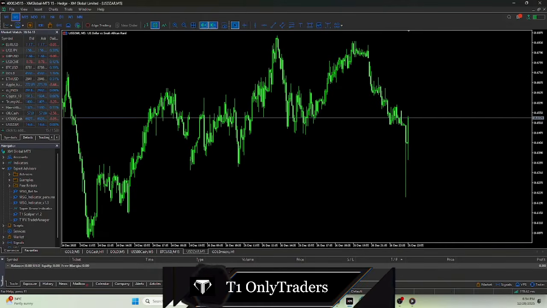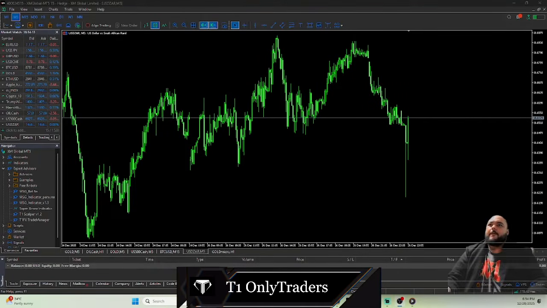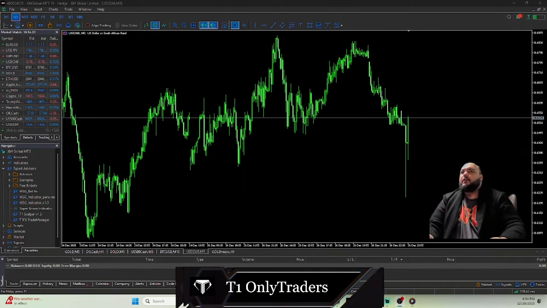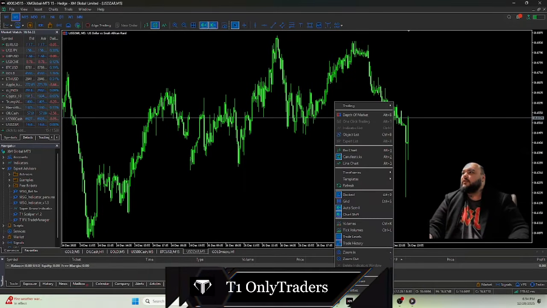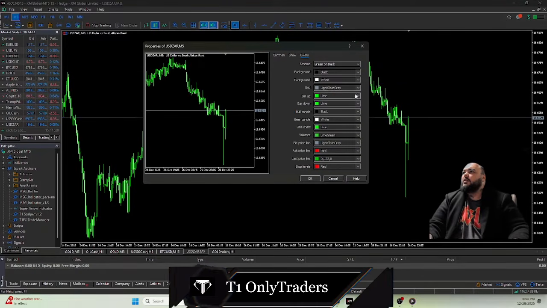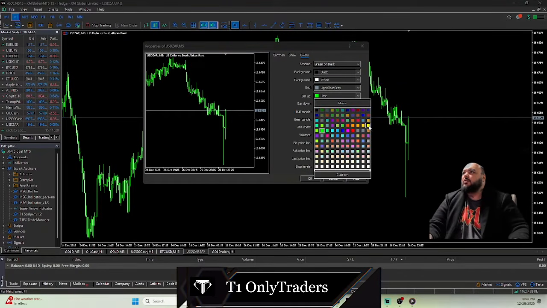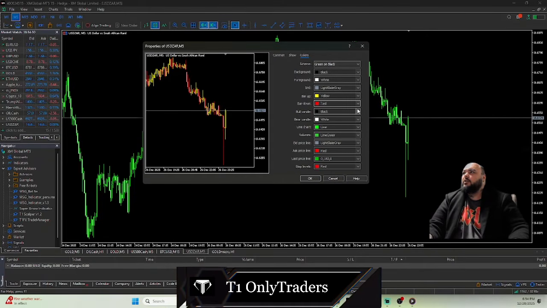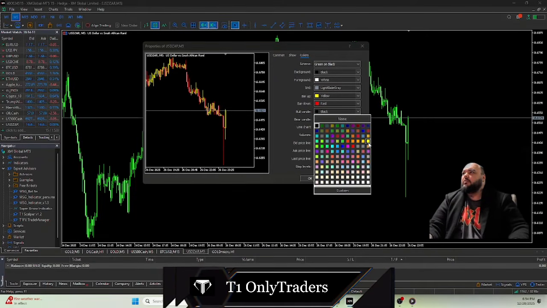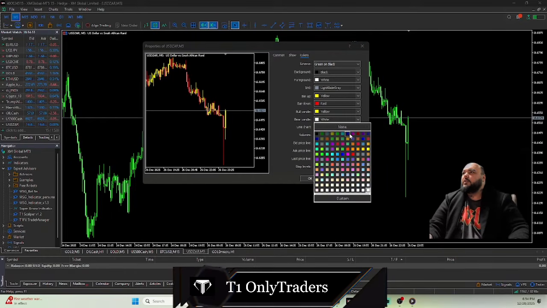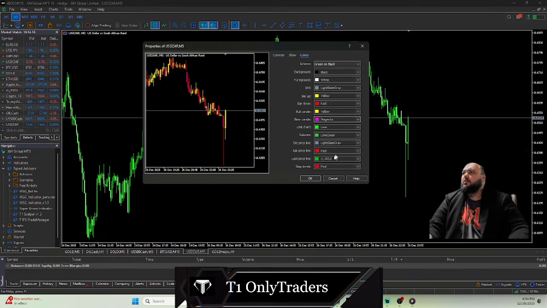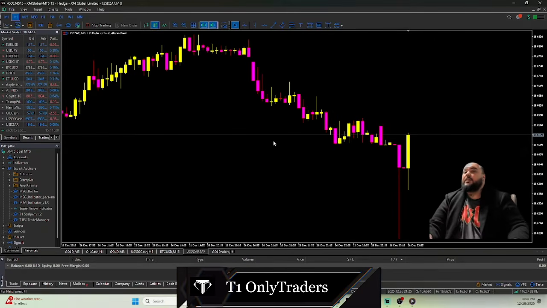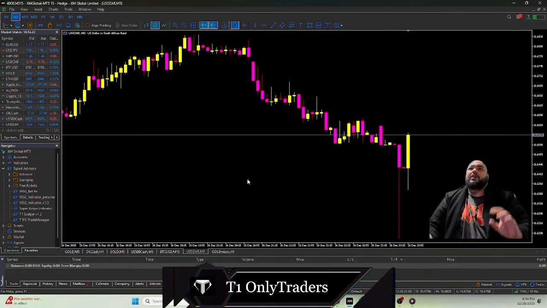You can also customize your candlesticks for yourself. So you can go to the properties. You can say bar up is going to be yellow, bar down is going to be red, and your bull candle can be yellow, and the bear candle can be red. Right, so you can play with your stuff. Oh, that's pink, sorry, my bad. But you get the point.